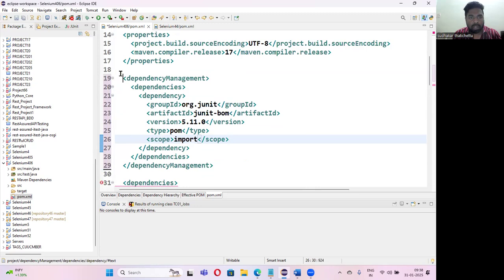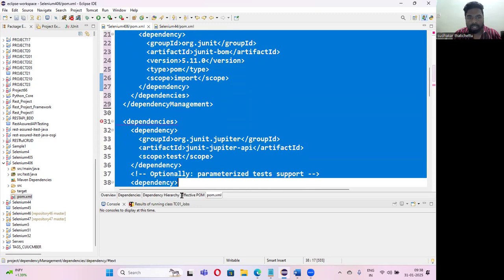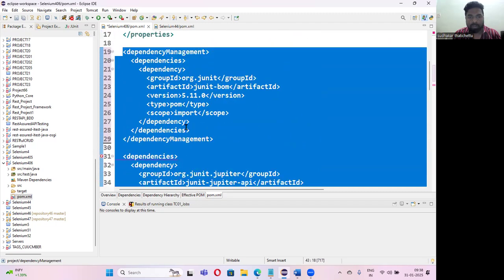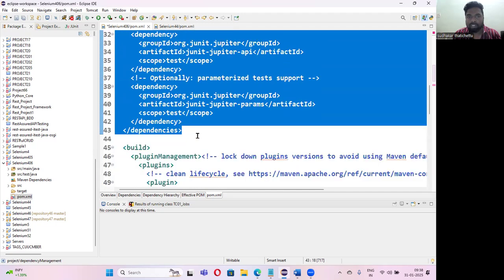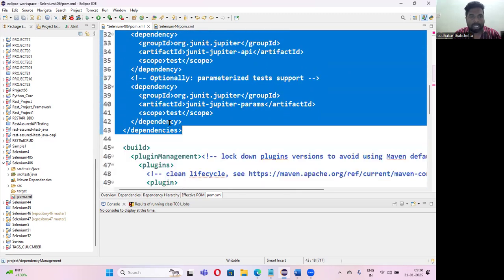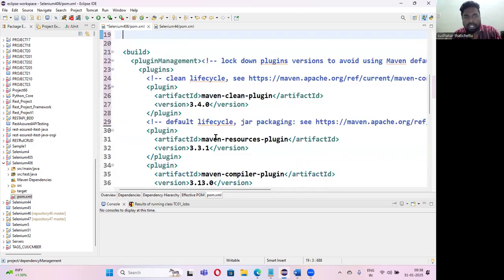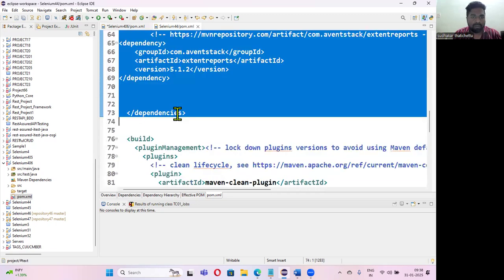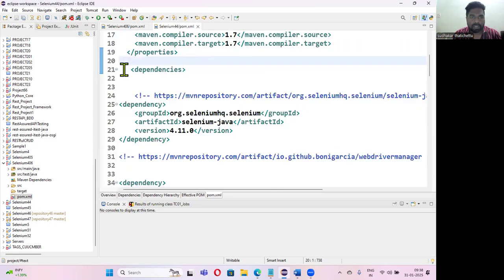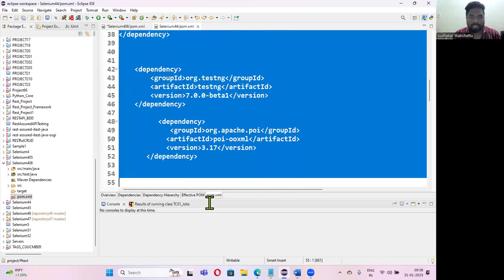So delete all the dependency management and dependencies. You can delete everything, dependency management and dependencies. Delete each and everything, and go to the Selenium 44 project and select all the dependencies. These are all the dependencies.